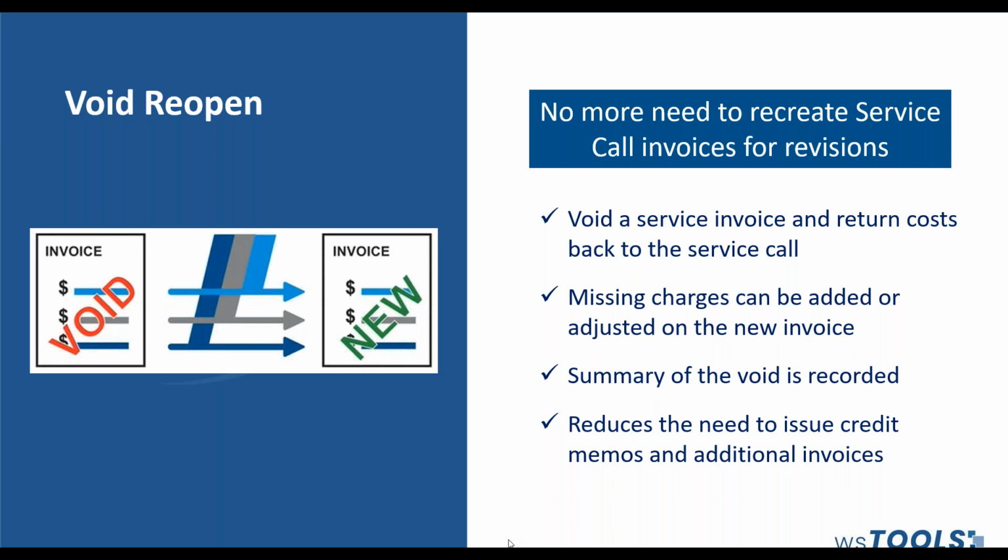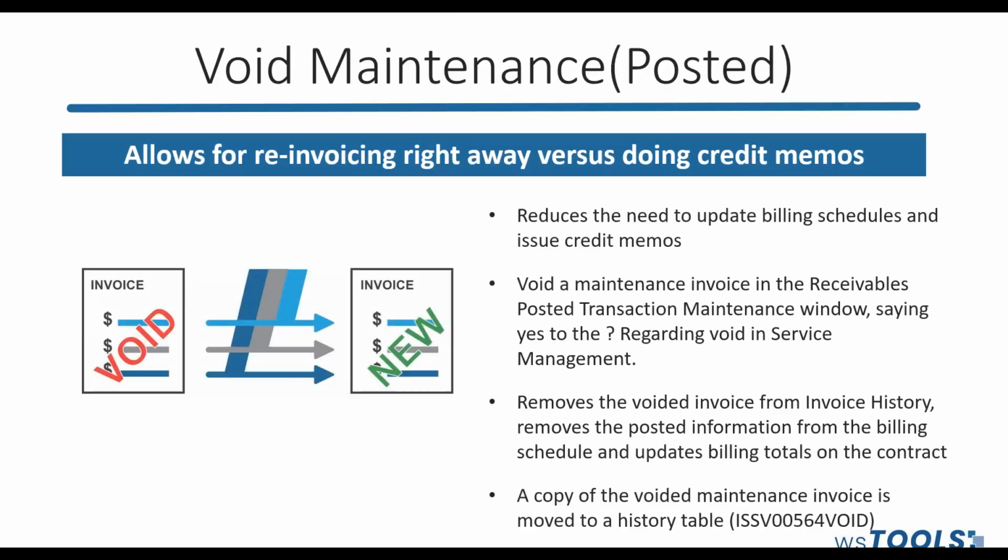So we'll talk a little bit more about that one as we go to the next one and talk about a newer one that came out, very similar to Void Reopen. It's called Void Maintenance. And this particular one, there's kind of two parts to it, and that's why it says Void Maintenance posted behind it. So we're going to talk about just like you went through the process for Void Reopen, where you had entered in an invoice and posted it.